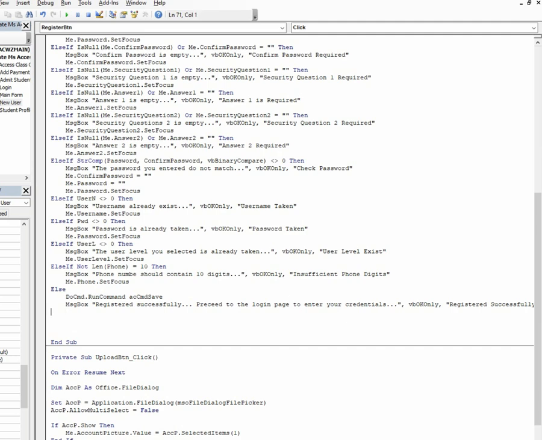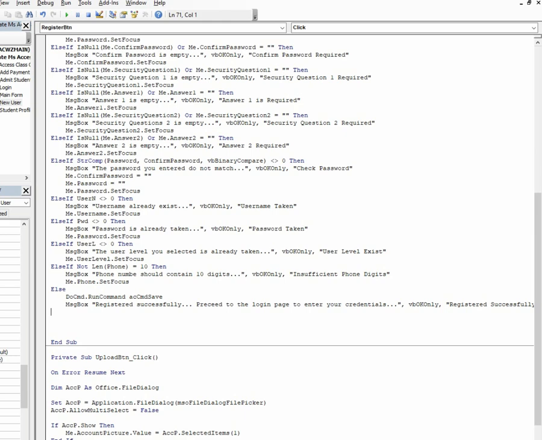Then in this one, because we use the else if, we cannot be ending all the else ifs with end ifs. If we had separated them, like else, then we start another line if, then we would be ending all the ifs with end if.